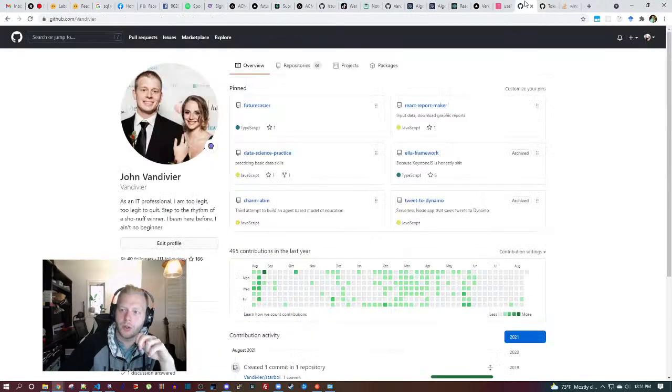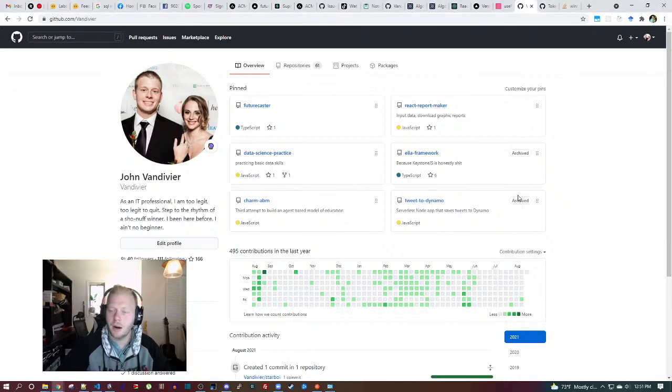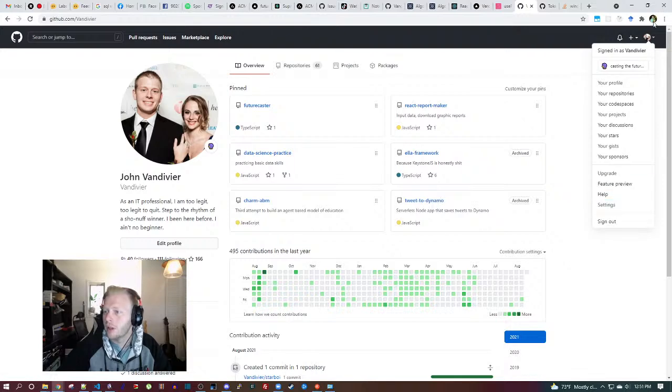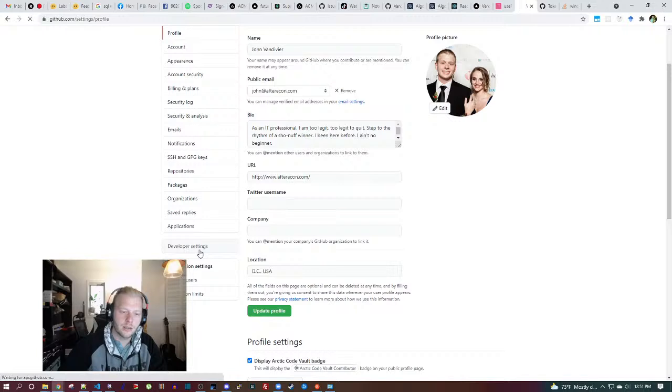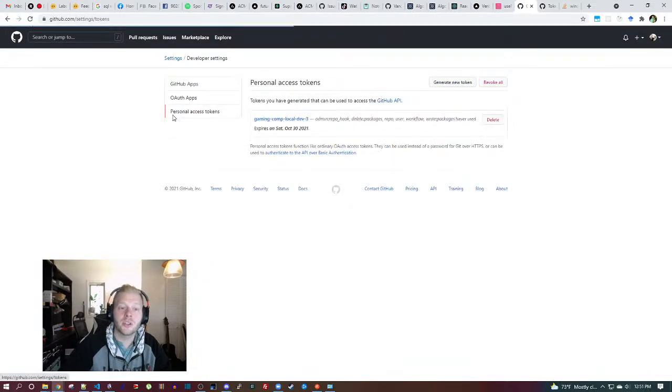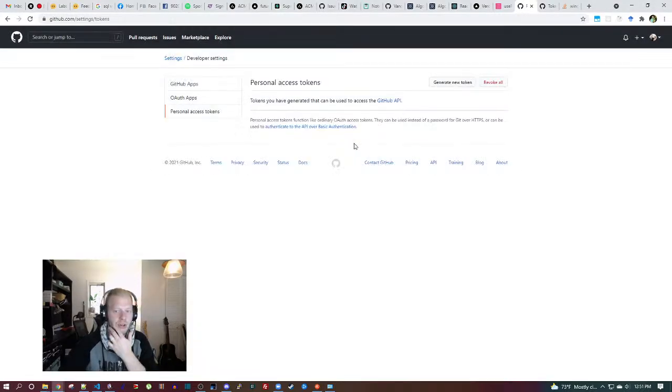Okay, so that's how we got to what we're doing now, which is I go to my credential manager, clear it out, and now we are going to go get that developer token. So sign in, drop down settings, then we go to developer settings, then we go to personal access tokens. Okay? So this is the token that I previously made. I think it's toast. I just need a new one because the only place that it was recorded was within Windows credential, and I deleted that record. So we'll delete this token. Great. So we'll generate a new one.